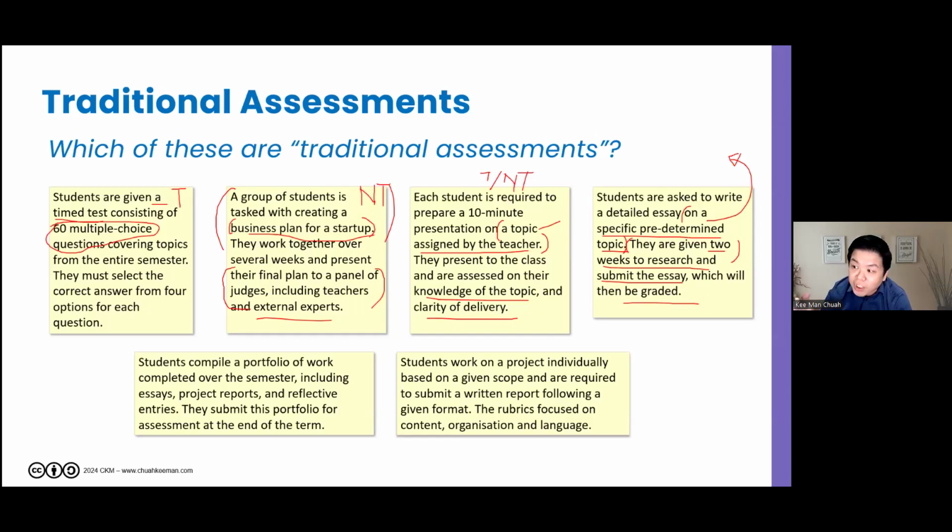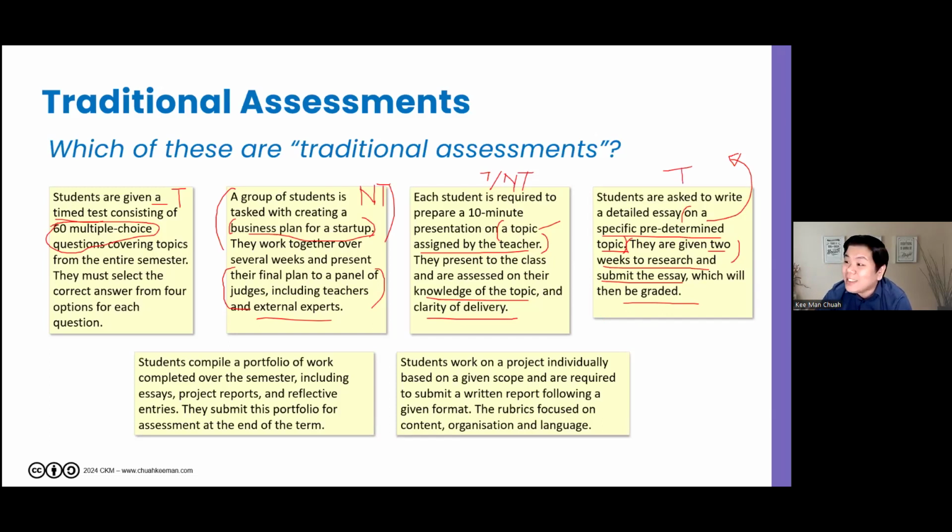It's very rare. But if you change it to a different context, like you're going to write a proposal for some funding for your charitable project, maybe it makes more sense to apply that kind of academic convention in writing rather than asking them to write a typical essay that they do in the test, right? So I think that's something that we need to change when it comes to how we view traditional and non-traditional assessment. So this one, most of you agreed, is pretty much traditional.